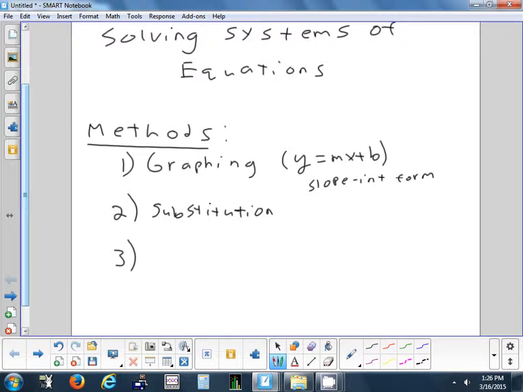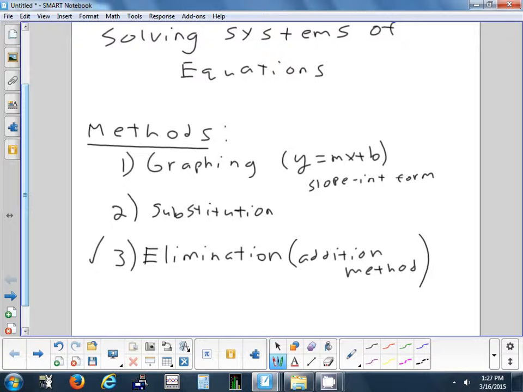All right, so substitution is a good method. It's not a bad method, but for some types of problems, it's not the fastest. It depends on what you've got for a problem. So we're going to learn a third method. There's a couple names for it. What we're going to start to look at in a second is called elimination. I think our book calls it the addition method. So if you see either one of these names, they mean the same thing. And this is the one we're going to look at this week.